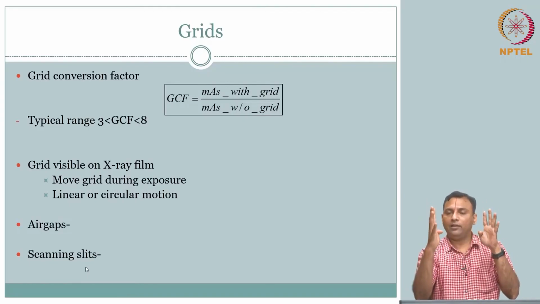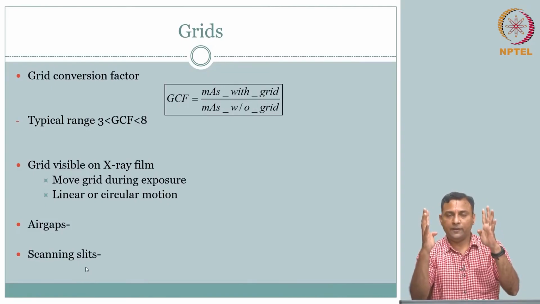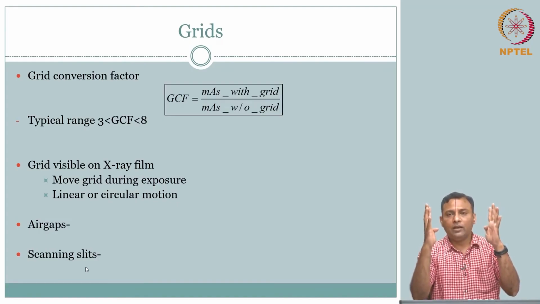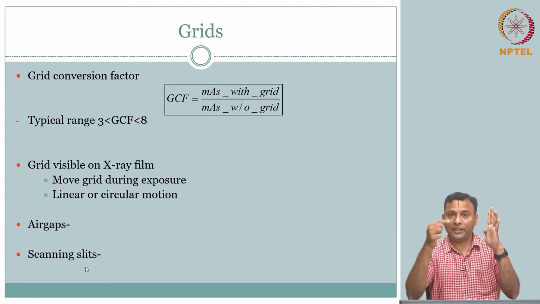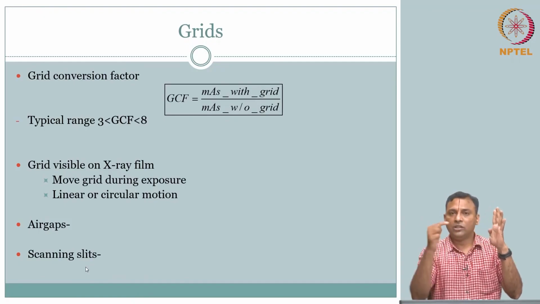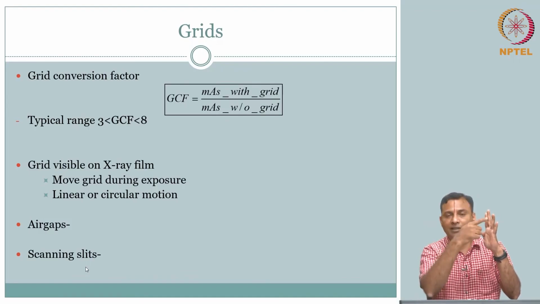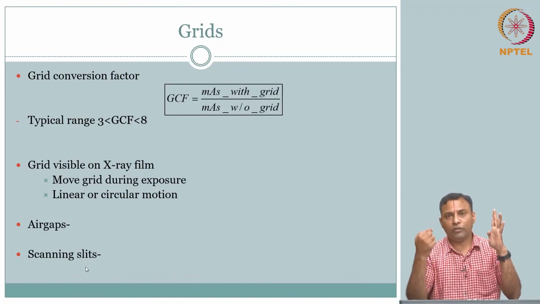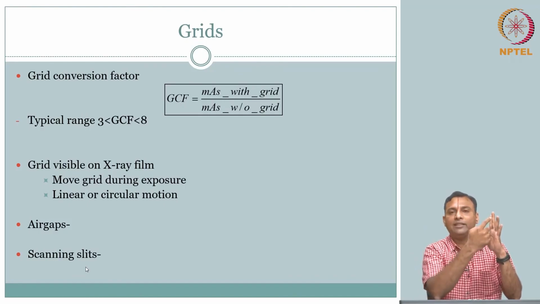So, I can have one in front of the object, one in back of the object, and they both are aligned nicely. Then what is going to happen? Instead of sending the X-rays in with the grid, it goes through the patient, and the grid is behind the patient. So, the signal that came through the patient after the interaction, when it is hitting the grid, is lost. So you have dosed the patient, but you are not exploiting that signal.